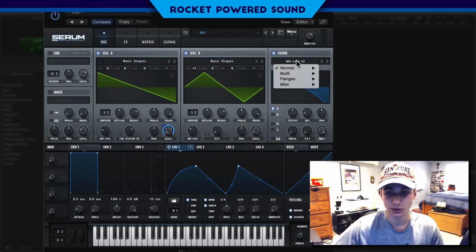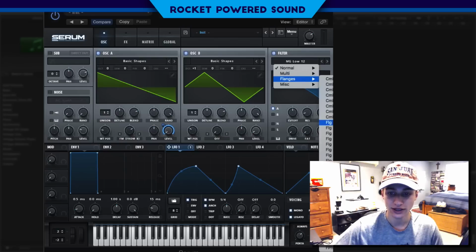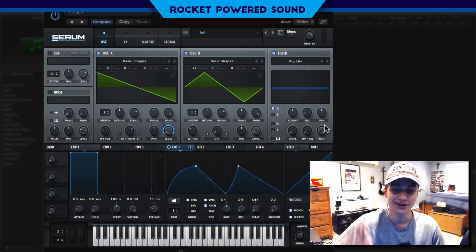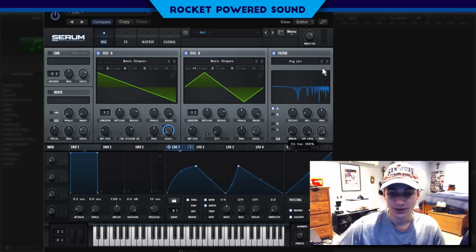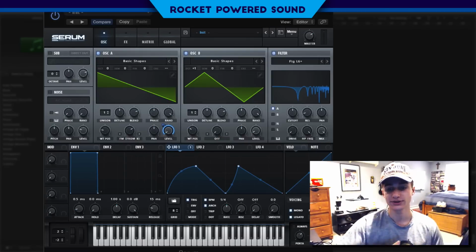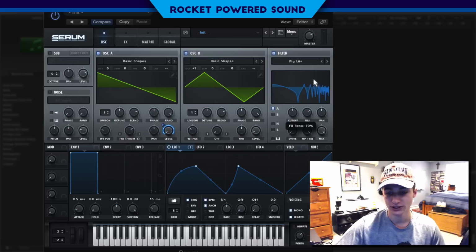And anyways, let's move into our filter here. We're just going to go into our flanges, and we're going to go ahead and do our flanger, we're going to go flanger L6 positive. My bad guys, I'm sorry. And basically we're just going to turn up the filter variation 100% here. That way we get the full presence of the filter, and also we're going to turn up the resonance. The resonance is really going to give us a strong effect on the filter here, and you'll see that once we turn on the keyboard tracking.